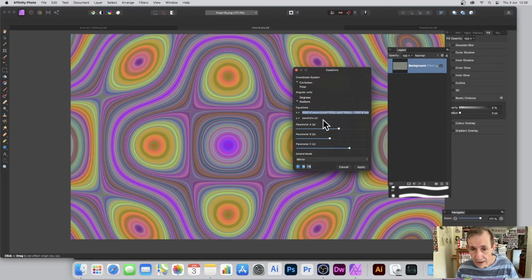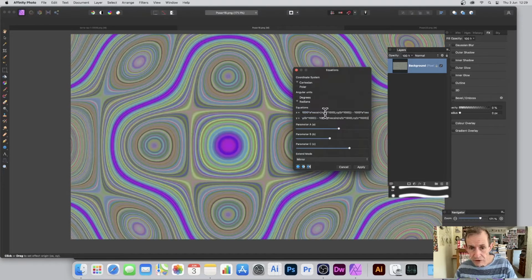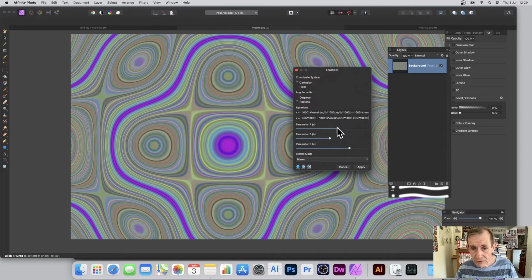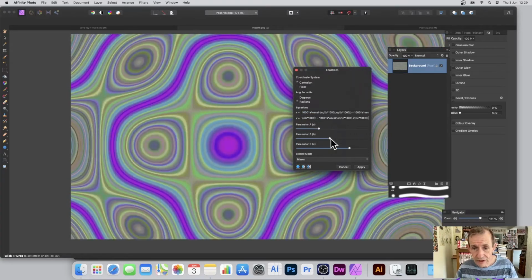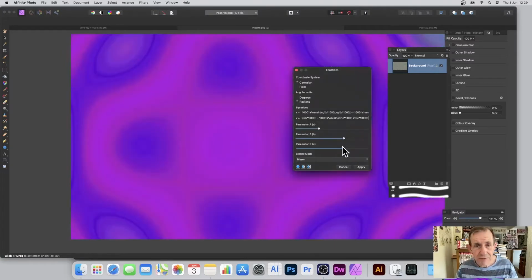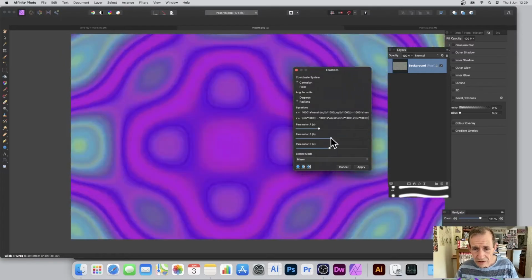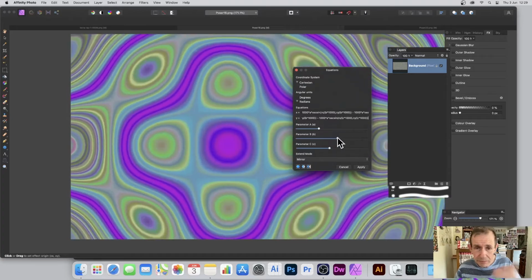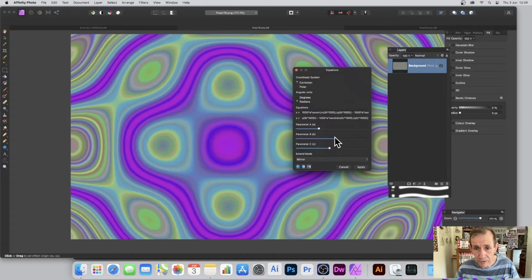So I've got that, and what I can do, instead of having it just, I don't have to have the other one. Let's just make sure I've got the whole thing selected. Yep, all selected. Then I can paste that one into here, into the Y. And you can see the end result there. And now what you can do, you've got the parameter, and you can see you can vary this parameter there, and you can also vary this. And that will create some slight variation as it distorts over there. And depends, of course, on the underlying image as well.